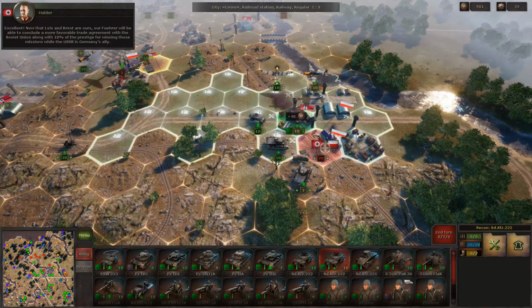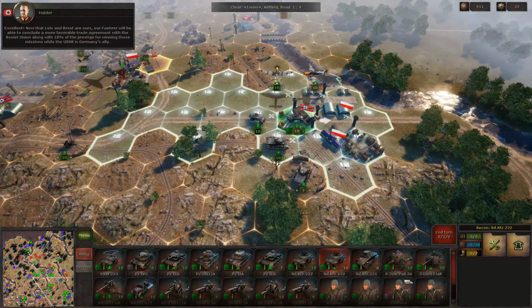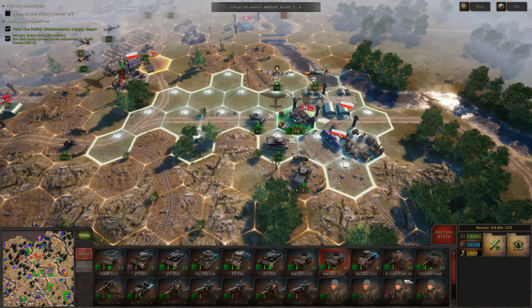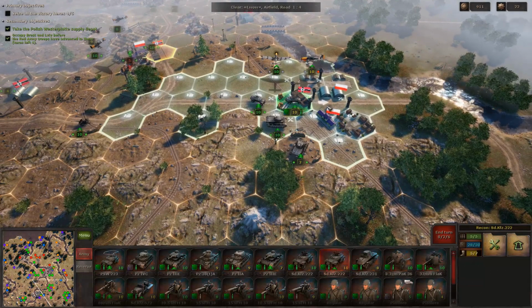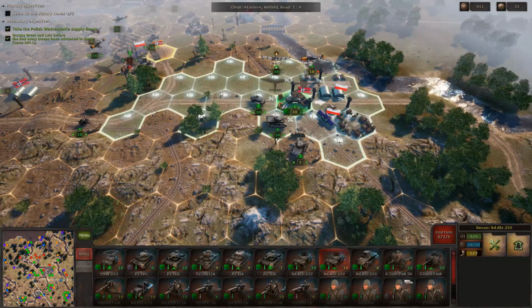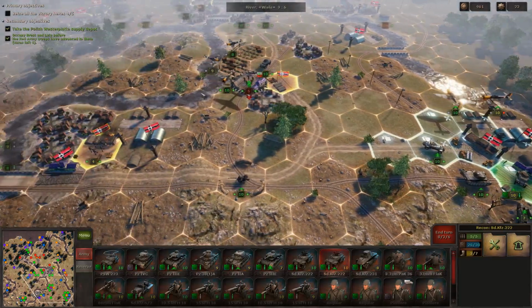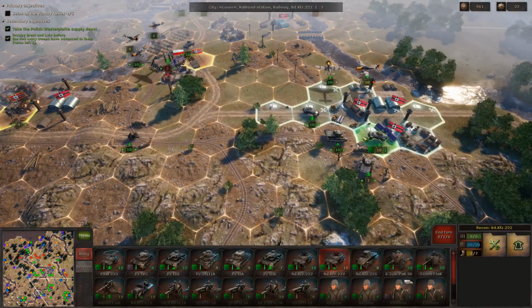Excellent. Now that Lviv and Brest are ours, our Führer will be able to conclude a more favorable trade agreement with the Soviet Union, along with the 10% of the prestige for winning those missions, while the USSR is Germany's ally. Yes, as I said in the beginning, if you take this objective, you get a 10% boost to any prestige that you win. I believe it's only at the end of the mission, but well, we still get a good chunk of points for getting rid of all of those guys there.